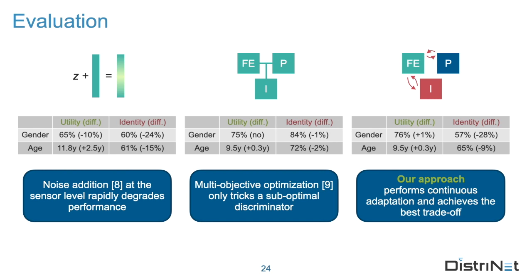In the end, the best trade-off between privacy and utility is found, with an identification accuracy around 65% for the age and a more successful 57% for the gender. This comes at no cost in terms of accuracy compared to context-free noise addition. In case of the gender, we even witnessed an increase in test accuracy of 1 point.